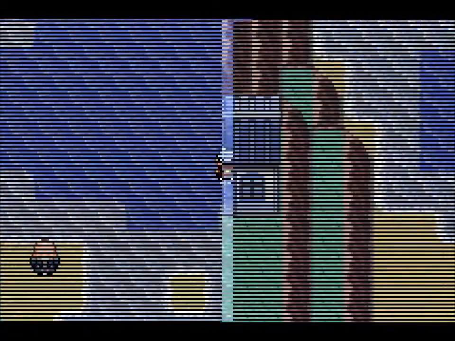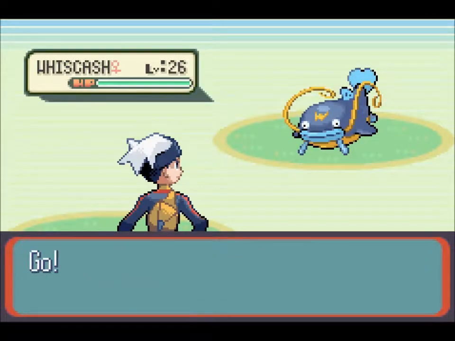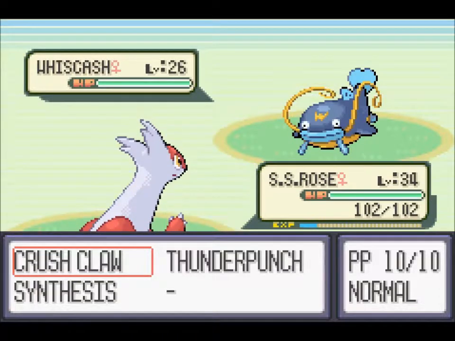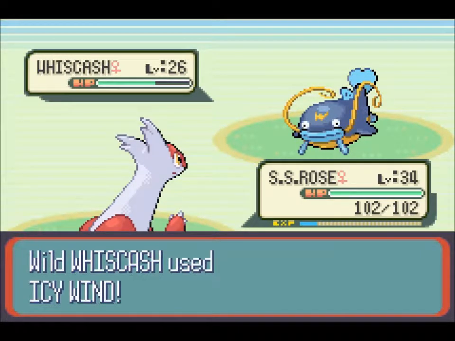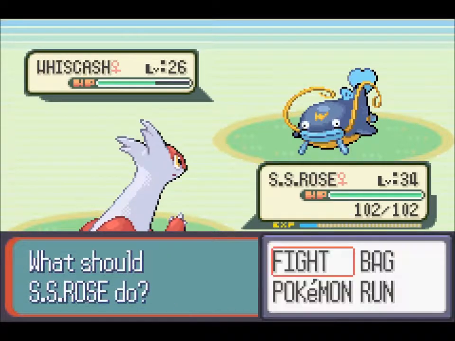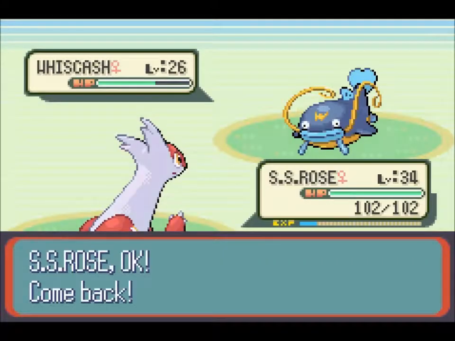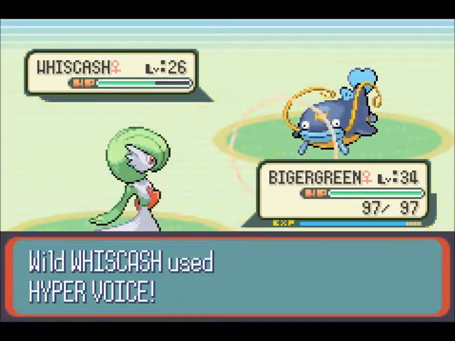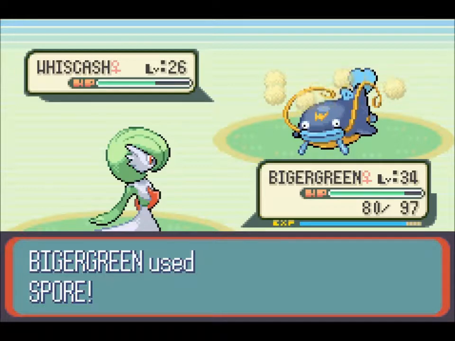Oh, let's see what it is. It's a catfish. Why does it have to be a catfish? They're hard ground type, so I can't use that. Actually, why is Super Saiyan Rose up front? What do you have? You have Icy Wind. Nice. At least that's an ice move, even if it's a shitty one. You have Hyper Voice, which is a decent physical attack. Alright, let's just use the Sleep and Capture.